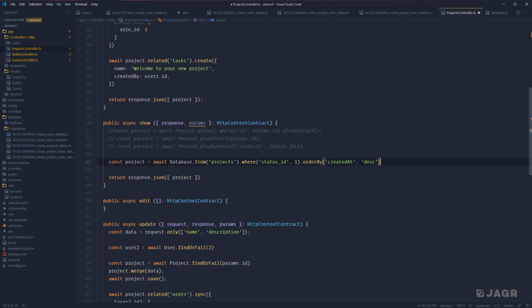Okay, so next up, let's talk about data aggregation. So let's get ourselves back to a where statement here. And let's say that we want the total number of projects within our database that have a status ID of 1. To do this, we can use a method called count. And then since we're just searching the columns that are within the database here, we provide a wildcard of star. And what this will do is it will count all records that match our criteria here where the status ID is 1, and it will return that count back to us.